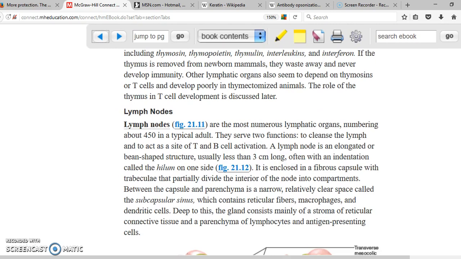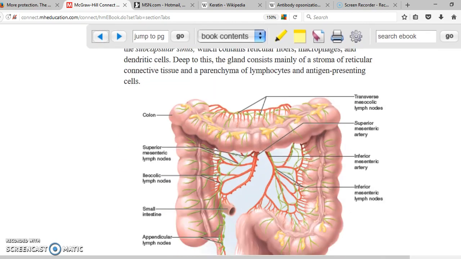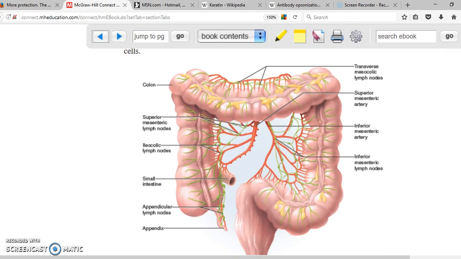Lymph nodes, we have quite a few, in multiple different areas of the body, and they are found across the pathway of the lymphatic vessels. We have approximately 400 to 450 different lymph nodes in our whole body. They basically work as an area of activation for T lymphocytes and B lymphocytes, and you're going to find them in multiple areas, as I was saying. For example, in this figure showing the large intestine, you can see the path of the lymphatic vessels, and you can see lymph nodes here, here, here, located in multiple areas.